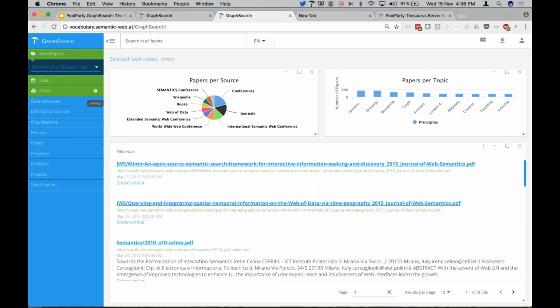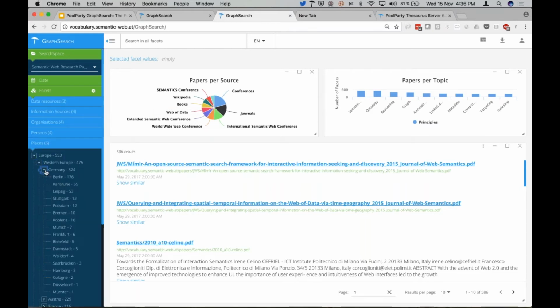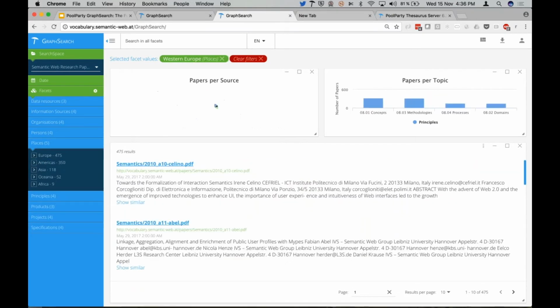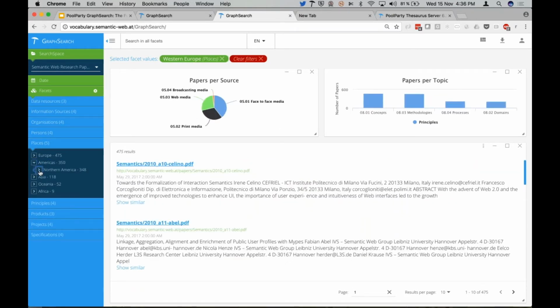So here, for instance, you can also change the facet mode. You can say I'm interested in a tree view. And now you can aggregate any place up to any level of hierarchy you like, and you could say, okay, I'm only interested in stuff around Western Europe, which of course includes all the places underneath.